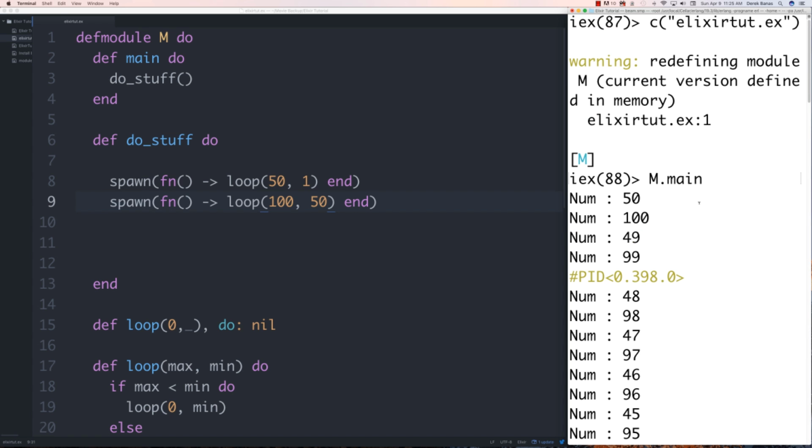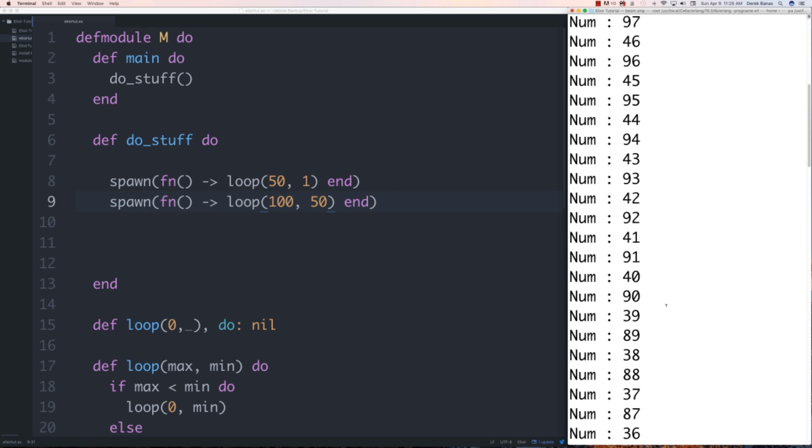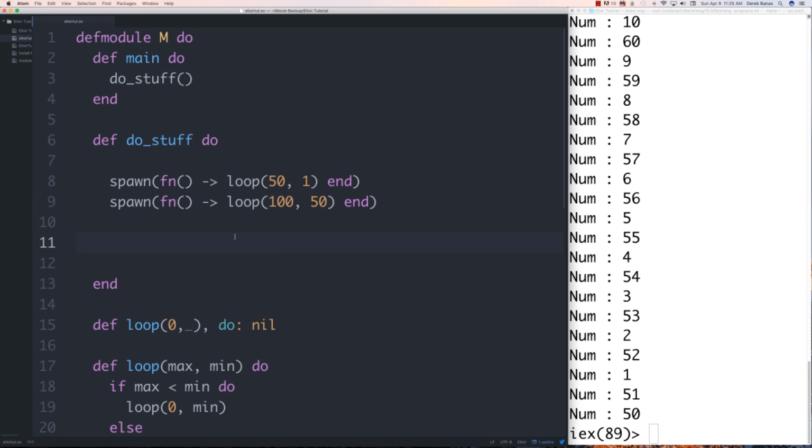Now what happens is each of these processes gets a PID number, or a process ID. So we're calling this guy 50, it's counting from 50 to 1, this one's counting from 1 to 50. And you can see how they jump back and forth, sharing time, each giving each other time to do all of their work, all on the screen. So these processes are working at the same time and taking turns and doing everything that you could ever want them to do without causing any problems. Elixir is fantastic at doing this.